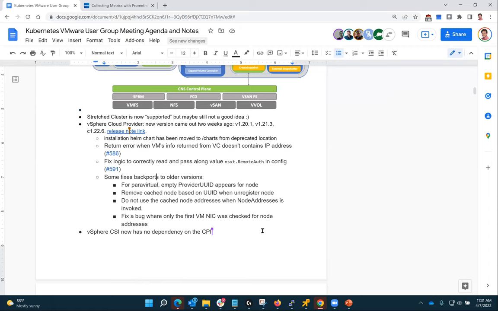Yeah. Okay. Yeah, that's not surprising. That wouldn't obviously exist. So I was going to ask, does that change if you're on CSI? As far as I'm aware, if you're on CPI, and David's on the call, so maybe he can confirm here as well, it's not integrally part of kubelet anymore. So kubelet should be able to start up without CPI establishing a connection to the vSphere API, because it's an external component.